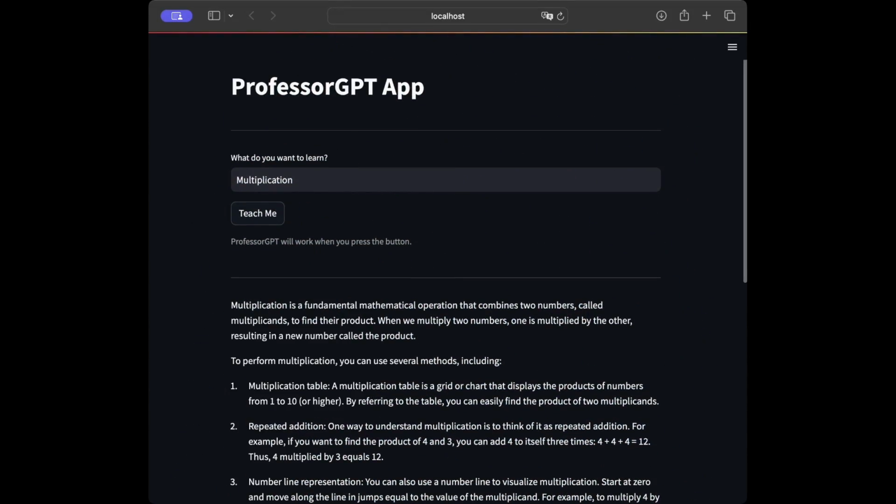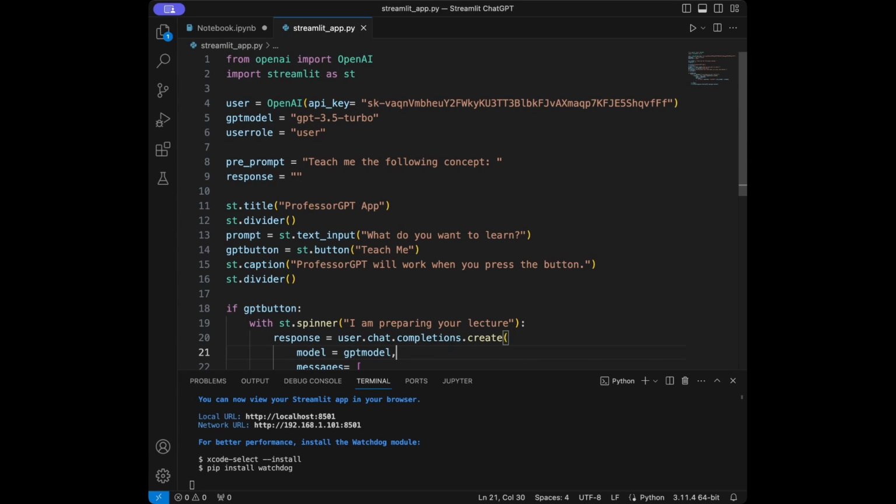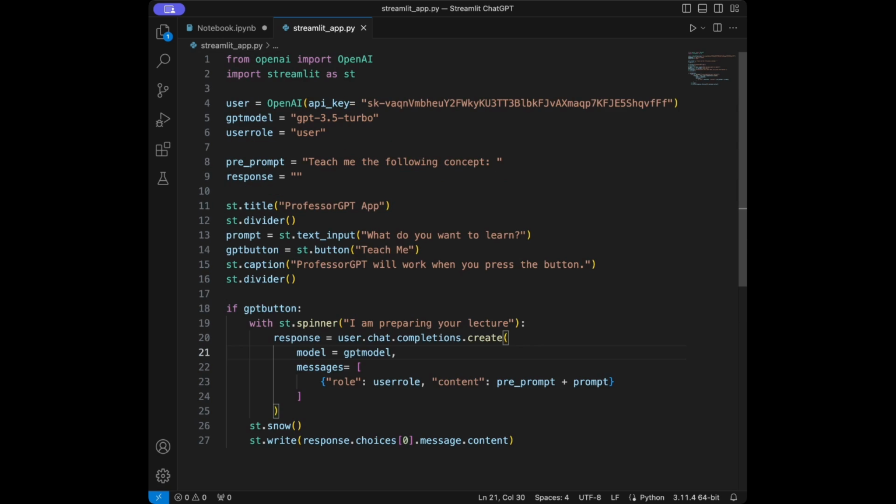Okay, so let's change the context. Let's create a translator app right now. So we are going to change a little bit right now. I'm going to close the terminal. We are going to change the title, we are going to say translator app, and we are going to give it a pre-prompt. I want to enter text in any language, I'm going to use Turkish, it's my native language. I'm going to say it can detect any language, you don't need to specify. I'm not going to specify. Translate the following text into English.